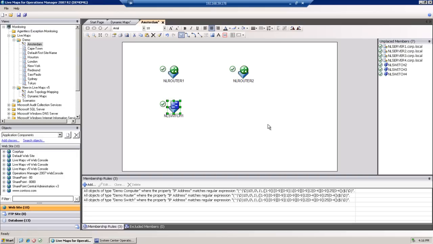And if any new object is matched to the rules defined for this view, again, it will automatically appear in the unplaced members section, and the only thing you need to do is to drag and drop it on the map itself. The big advantage of these dynamic maps is that if new objects are found, they are directly visible to everybody that is looking at the map, but they also become part of the health calculation of that specific view. So if a new object goes into a critical state, the roll-up state of the view will also be in a critical state. So it will directly be added and associated to that specific view.